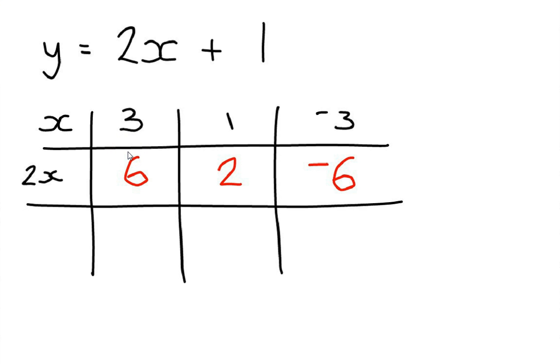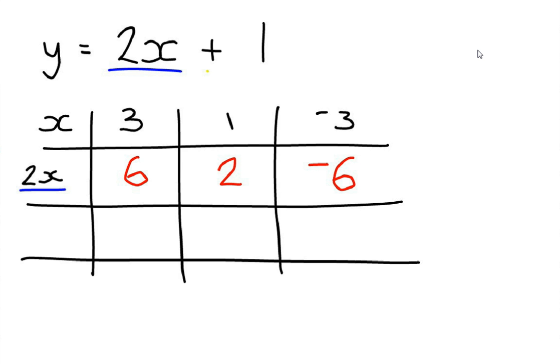So that's us done for the time being. We're going to go on to the next row now. The next row is going to be the second part of the equation. We've done the first part, there's 2x. In fact, let's just underline that and that. We're going to underline that and that down here now. So the next part of the equation is plus 1. Now, as you can see, this is not dependent on what x is. So this is just going to be plus 1 the whole way along. So that's plus 1, and plus 1.